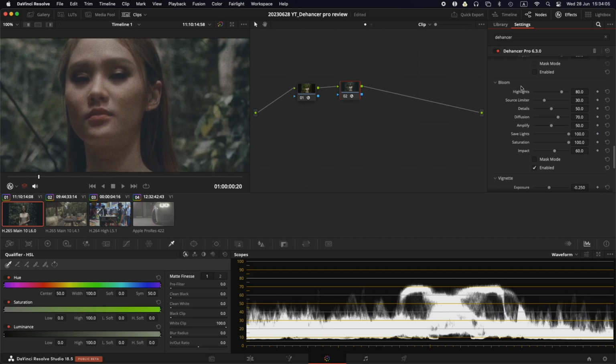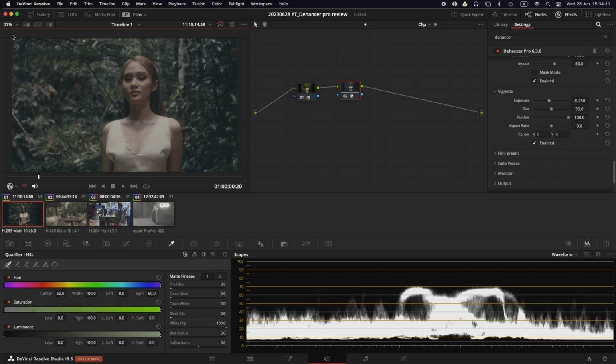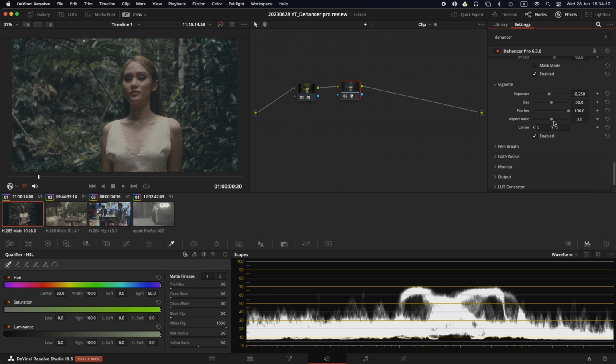So this is your digital promist filter, and you have your vignetting. If you want, you can select it. This is to your personal preference. I personally do not vignette, sometimes I do.